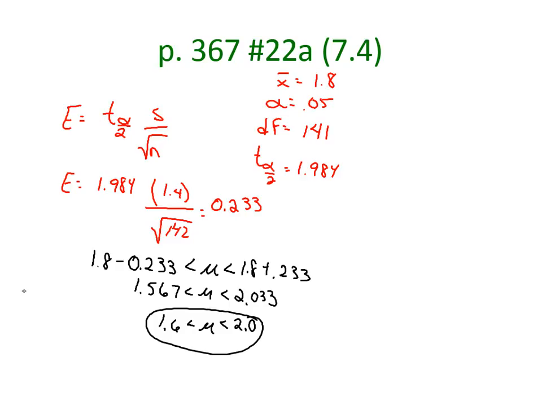I'm trying to remember what we were deciding on. This is the mean number of migraine attacks for those treated with acupuncture. So those people treated with acupuncture, the true mean of the population, they're going to have between 1.6 and 2.0 migraine attacks. It doesn't tell me what my time range is for whatever that time period is that they're looking at. Questions on that?